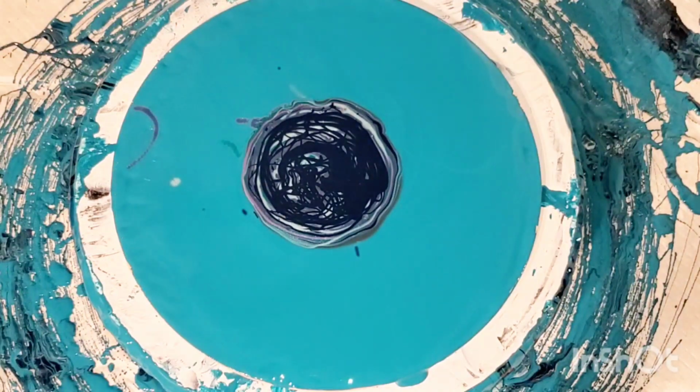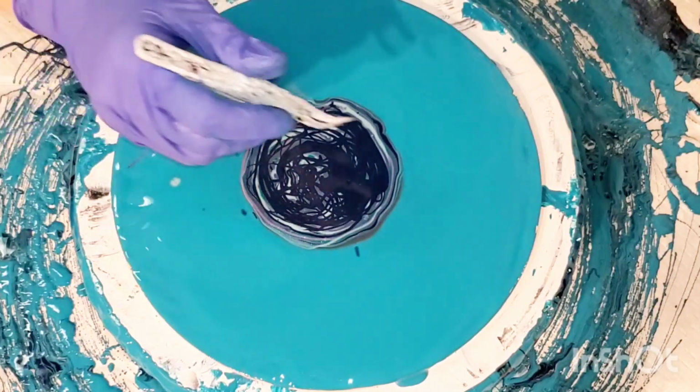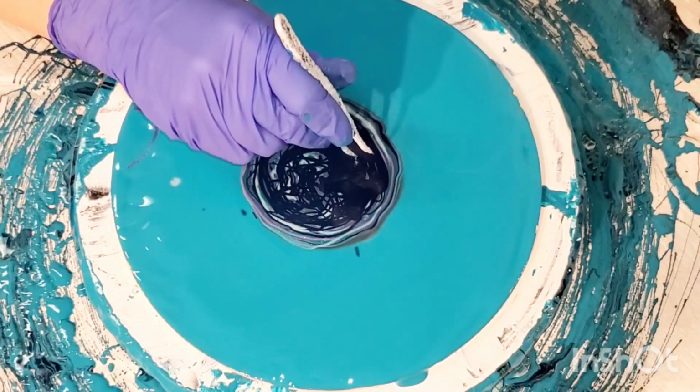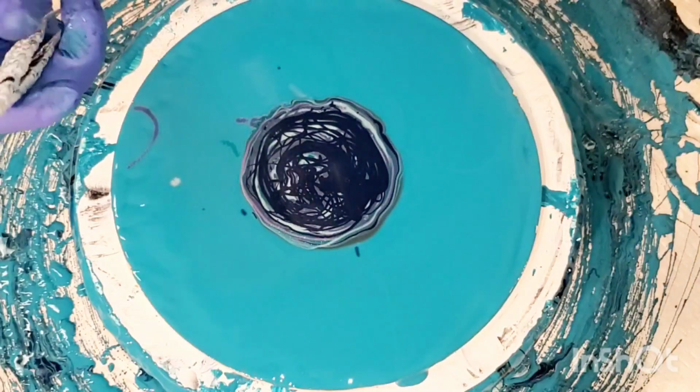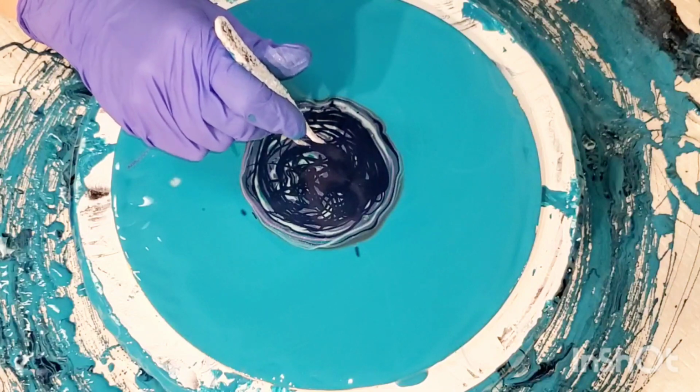It's a little bit more expensive than Amsterdam, but considering cell activator lasts a long time, I think it's worth it. I like the small cells that you get, so that's why I like to use it. And they tend to hold their shape a little bit better, but for a more economical choice, Amsterdam works fine. I just prefer this one.